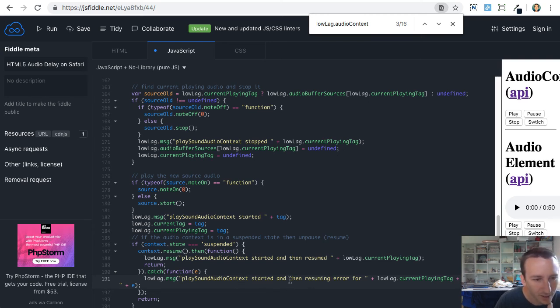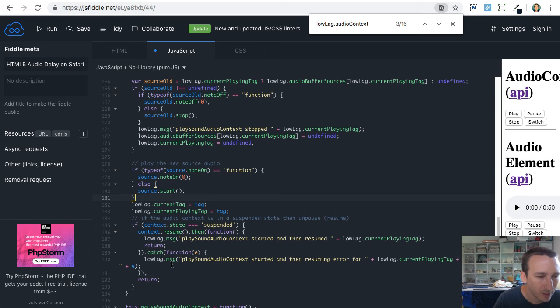Okay, started and then resuming error for that. That will tell us where it is. So started it and then resumed. Yeah, I think I should move this down here.